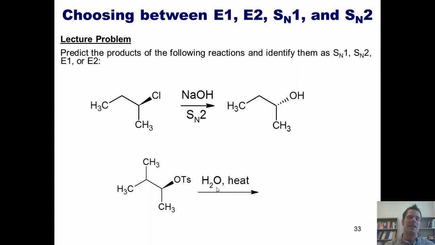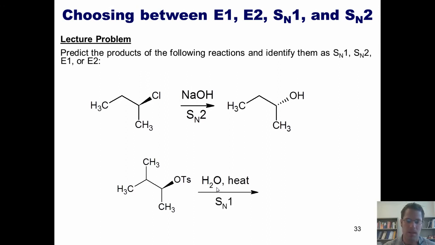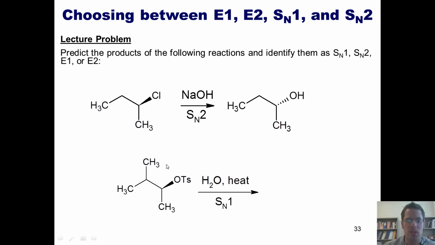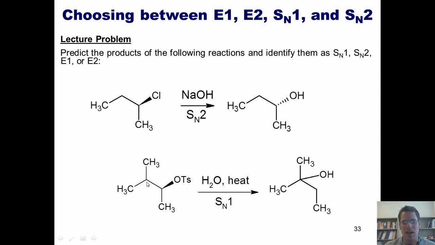Last question: is my nucleophile/base a nucleophile or a base? That's based on size. Is H2O smaller or larger than ethanol when I draw it on paper? It's smaller, so it's going to be a nucleophile, meaning this will proceed through an SN1 mechanism. The tosylate takes off, giving me a carbocation intermediate. A hydride shift will occur — the hydrogen at this position moves over to plug that hole, giving me a more stable tertiary carbocation. Water comes in as nucleophile, oxygen gets deprotonated to give me this product. Any stereochemistry present in the starting material is completely lost, as the nucleophile can attack the carbocation from both the front and the back in a 50-50 mixture.